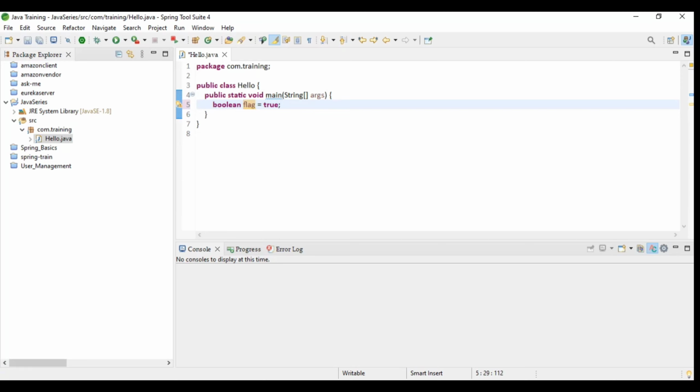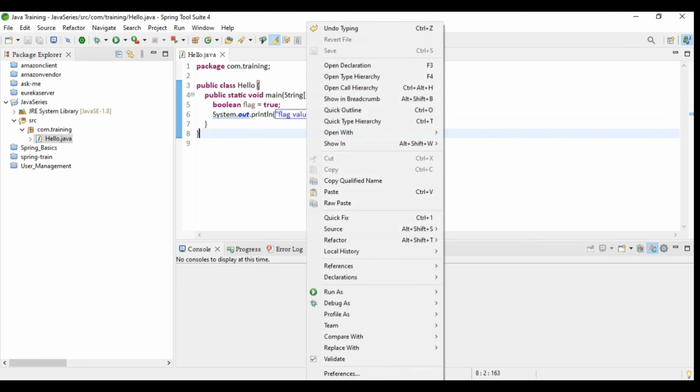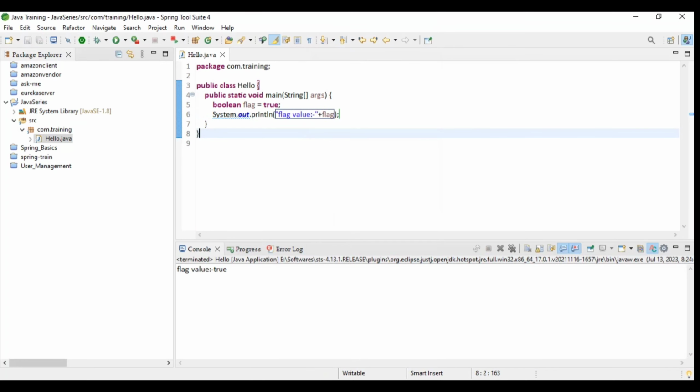Let's see whether this flag holds the value true. I print the flag value in the console, and you can see it is true, which means flag is holding the value true.